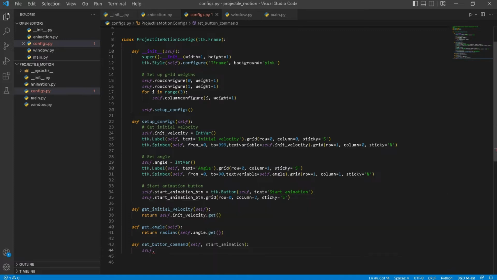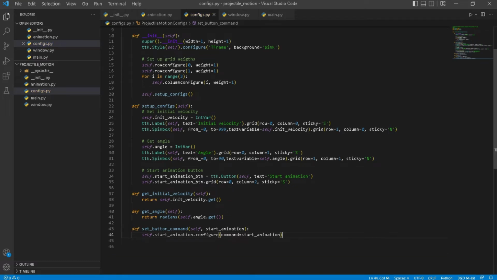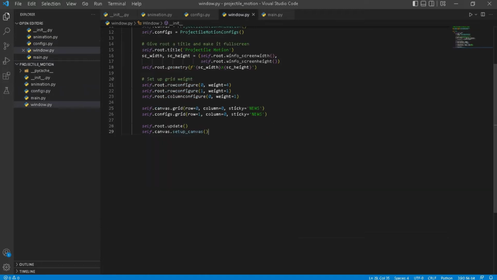There. Now we can refer to this button here, call its configure method, and give it a command, which will be start animation. So that is our configuration frame done at this point, and we can move on to the window class.